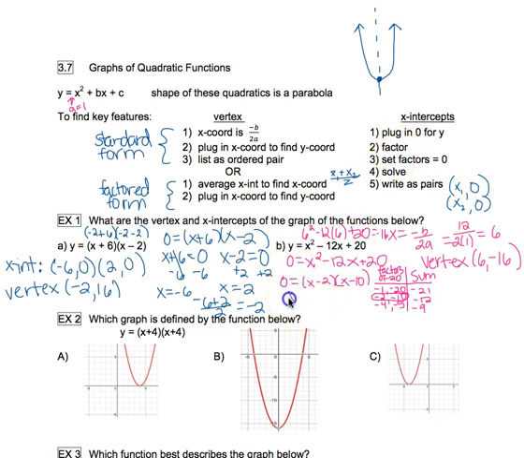Step 2 is done. So go ahead and set each factor equal to 0 and solve. Here, solve by adding 2, so x equals 2. And here, adding 10, x equals 10. Last step is to write them as pairs. So my x-intercepts over here are at 2, 0 and 10, 0. And there is my answer.